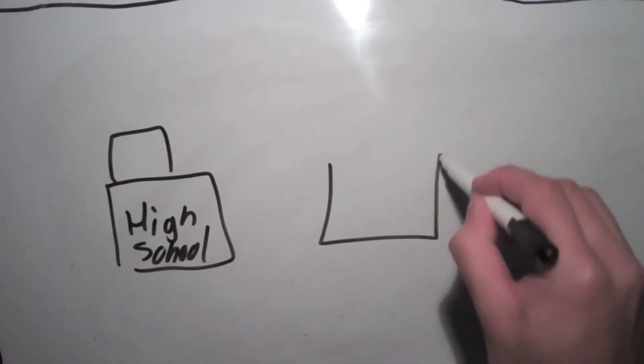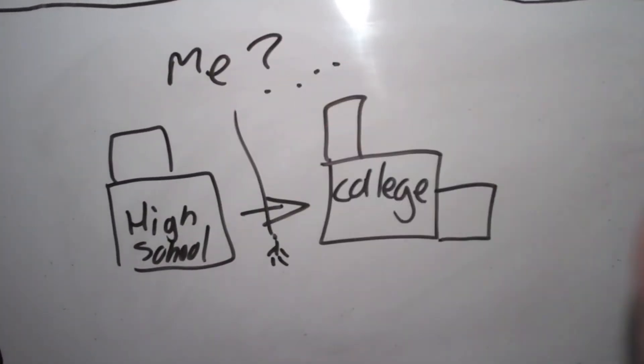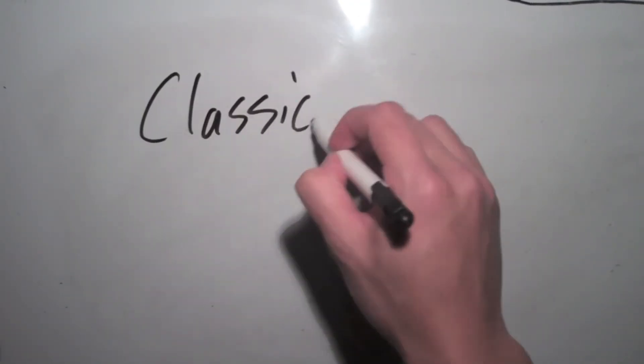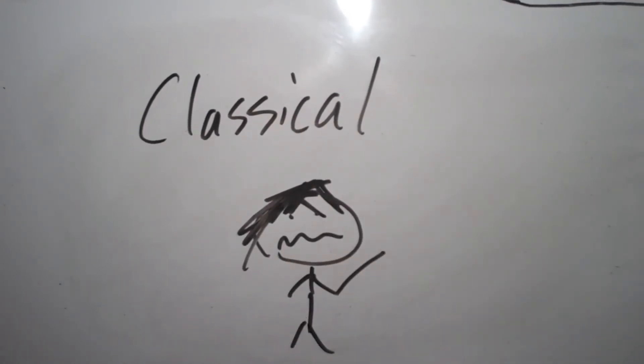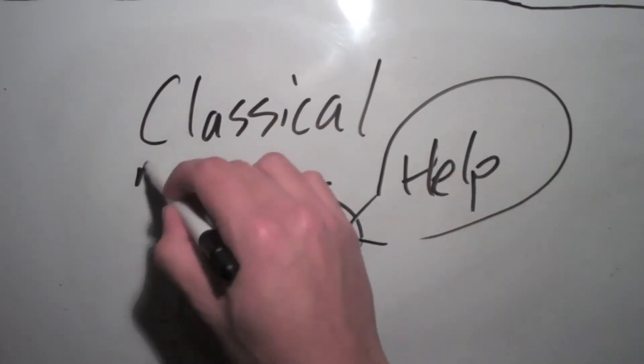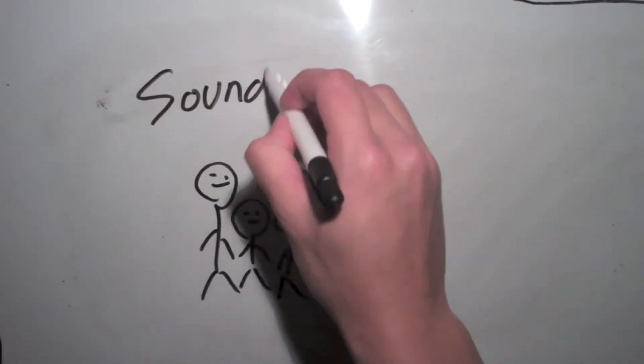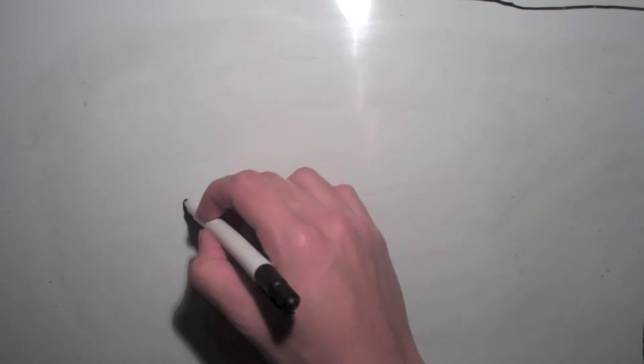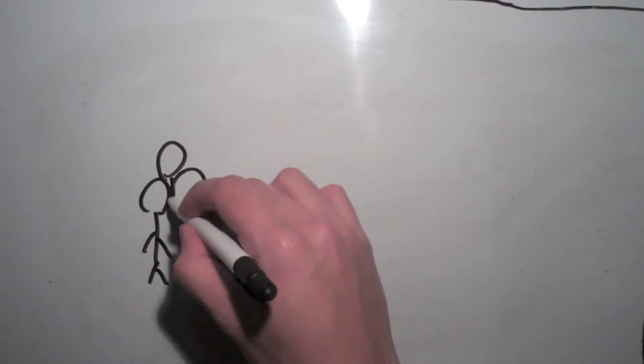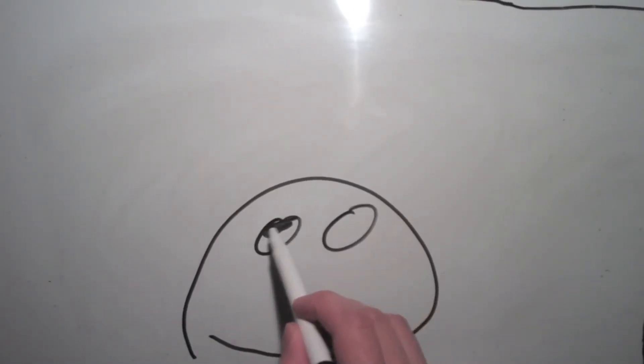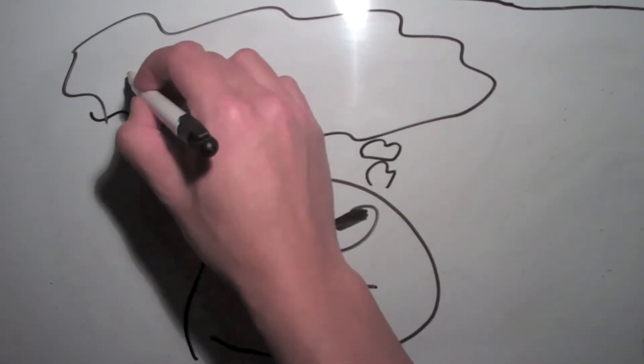So after high school I decided to study music at college. Or did I? Just kidding, yeah I did. But I played classical music at high school, so it was kind of difficult for me, but I got better at playing pop music. Anyway, during college we had to be put into bands and I got put into a band called Sound Hole. It was a great laugh. I also didn't know that they were going to take it seriously and perform all over Glasgow. It kind of surprised me at first, but you know, I didn't mind. What else is there to lose? All I can think about is music.